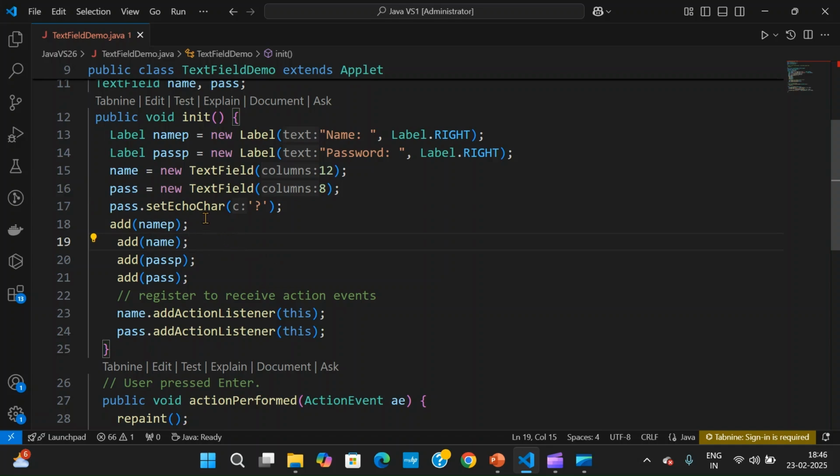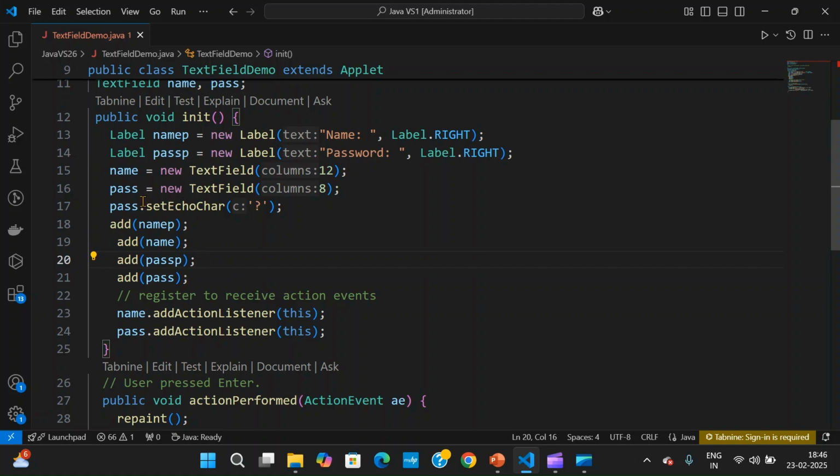Now I need to add the label namep, that is nothing but name, to the container. Beside that, I need to put the first text box. So I need to add the object of this one. So I have done with this. Second one, the password label, this one I need to add.